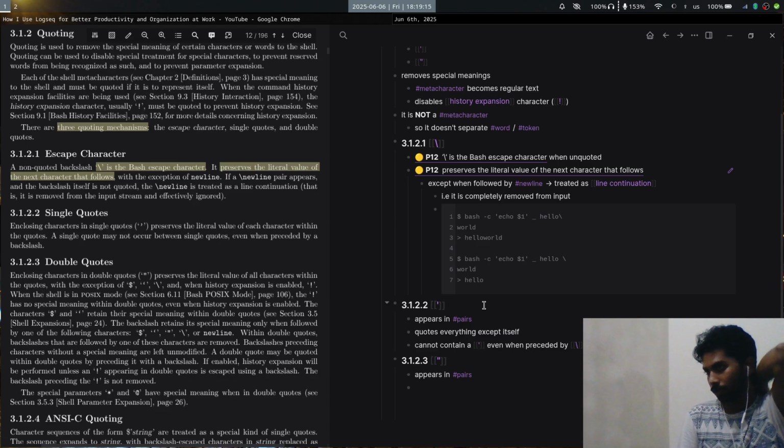Enclosing characters in double quotes preserves the literal value with the exception of. Wait a second. Why does it not preserve the literal value of a single quote?